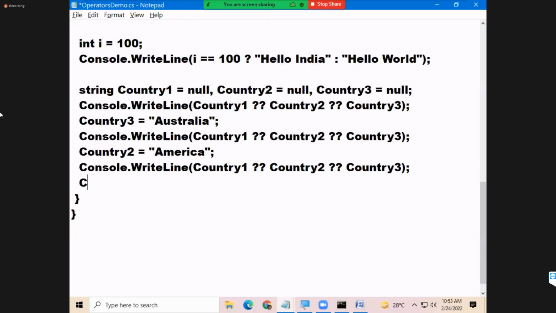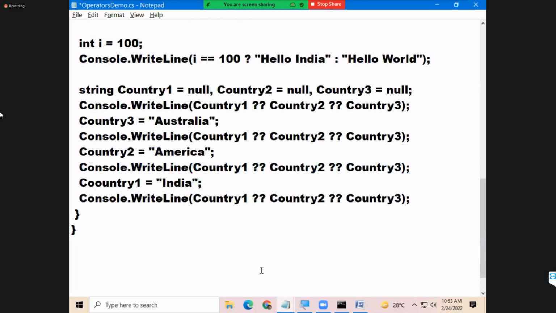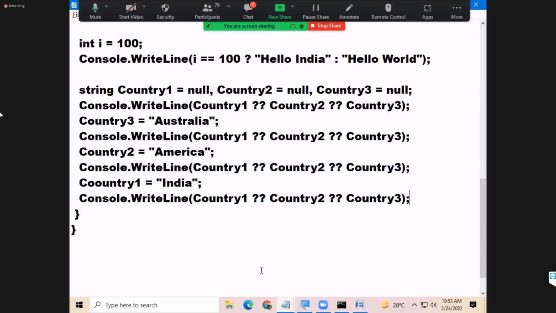Now I will say country1 is equals to India. What is the output? What is the first not null value? Country1, not India here. The first not null value is country1. So country1 is India. That will be the result.